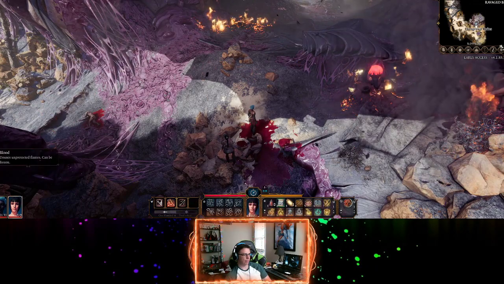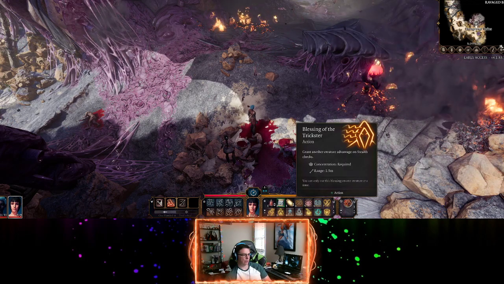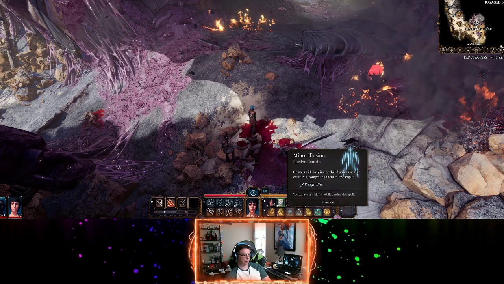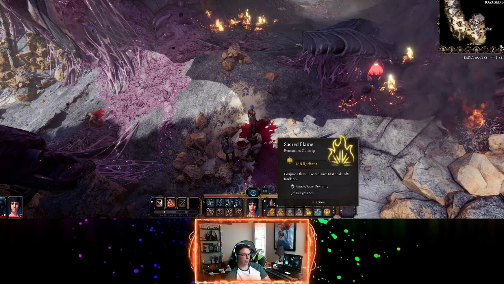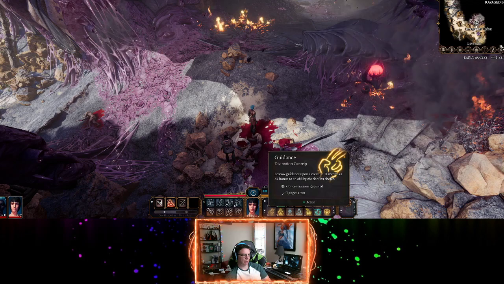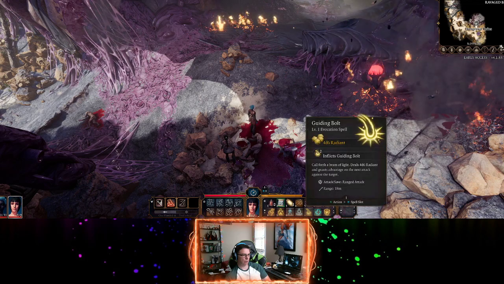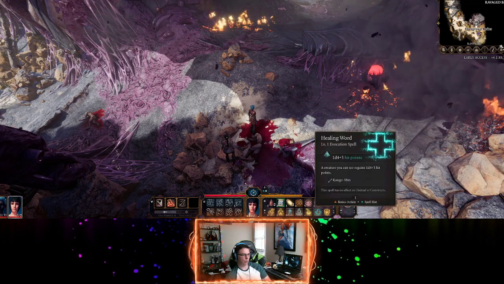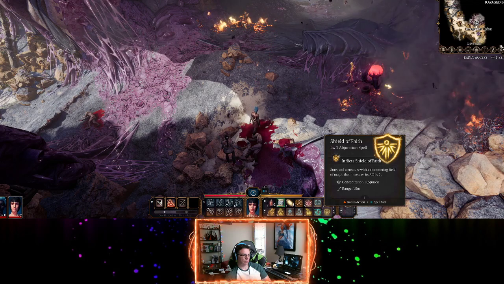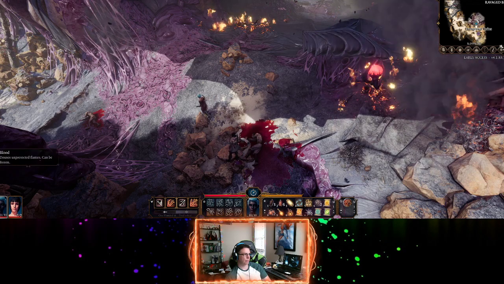What spells does she have? Let's look at that. Blessing of the Trickster. Grant another creature advantage in stealth checks. Charm person. Disguise self. Resistance. Minor illusion. Sacred flame. Conjure a flame like radiance that deals 1d8 damage. Divination cantrip. Create water. Guiding bolt. Healing words, there we go. Alright.